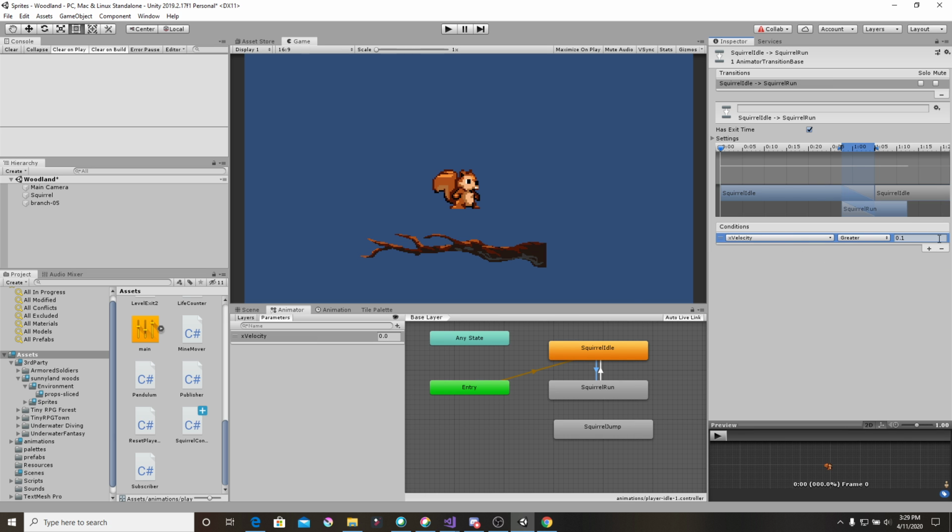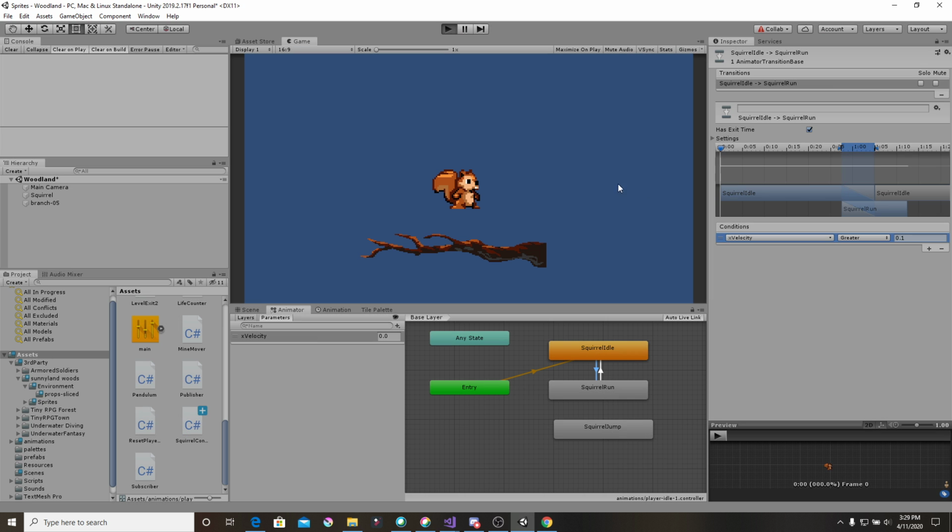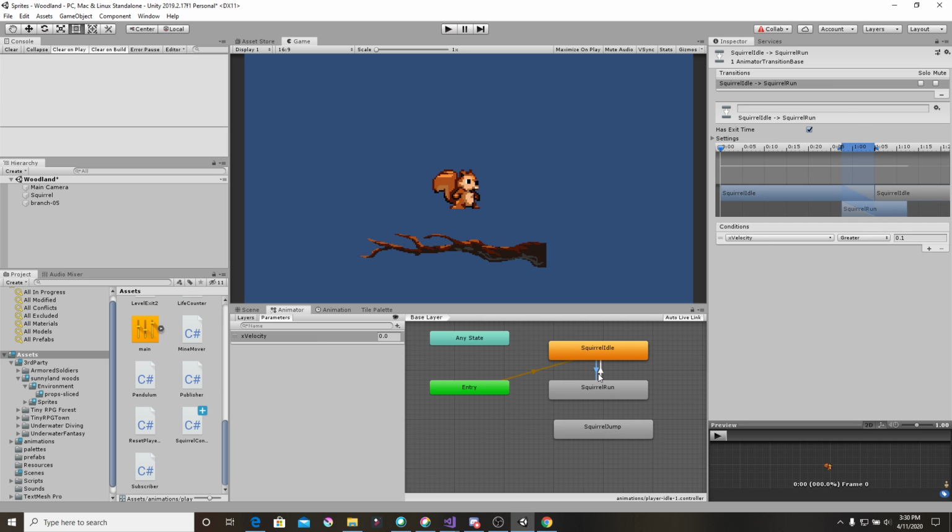So if x velocity is greater than 1, it should do that. All right, now going back, to get back here, we should say x velocity is less than 0.1. And we'll also grab that one and take that away.